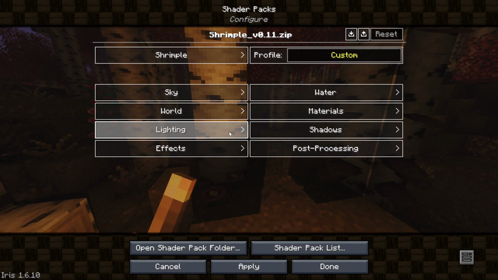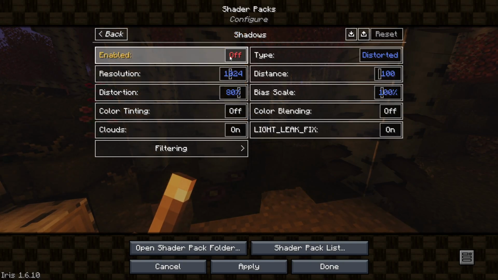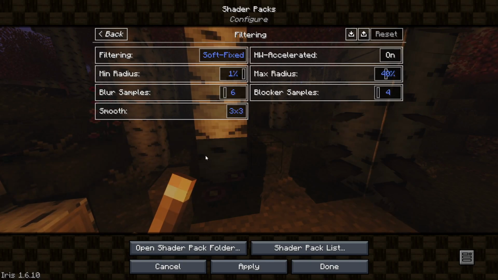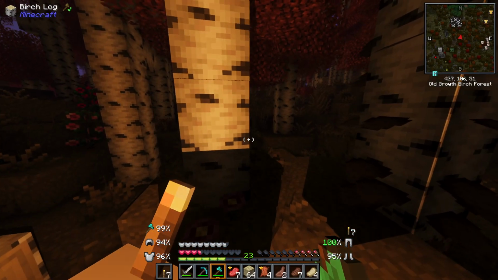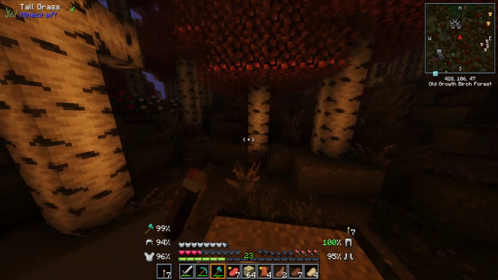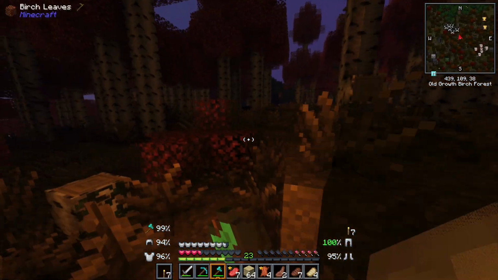Okay, so, shadows. Enabled, yeah. Resolution, distortion, color tinting, clouds, color bending. Turn off the clouds, let's see if that helps. No. Oh, it sort of did. It only happens at set. What is that trophy? Oh, they're bees, not trophies. I'm so blind.